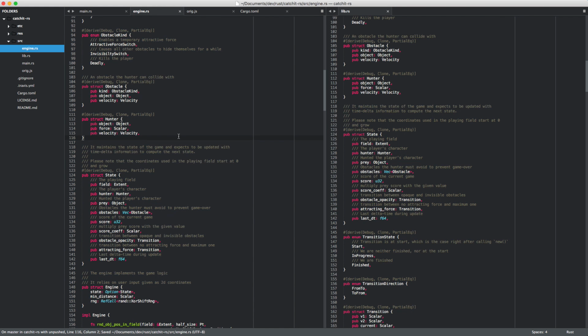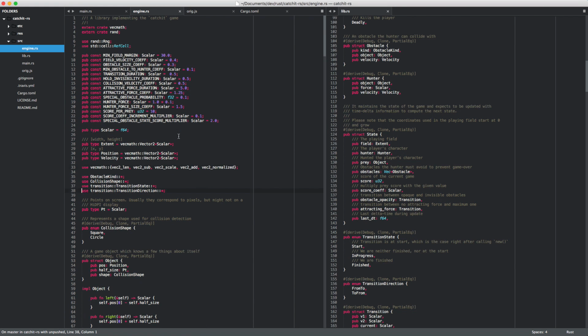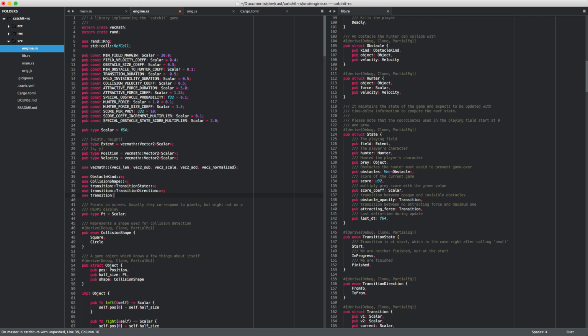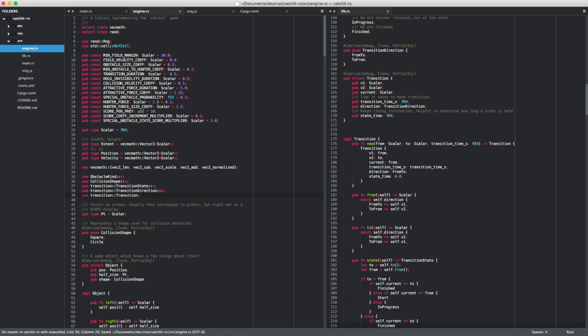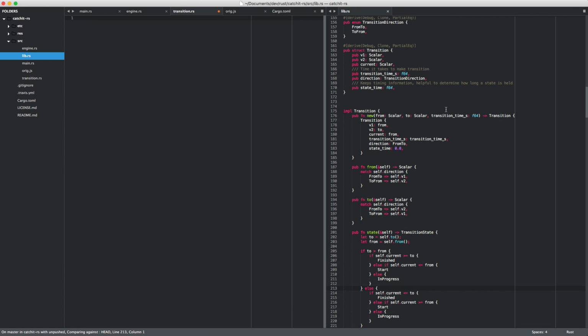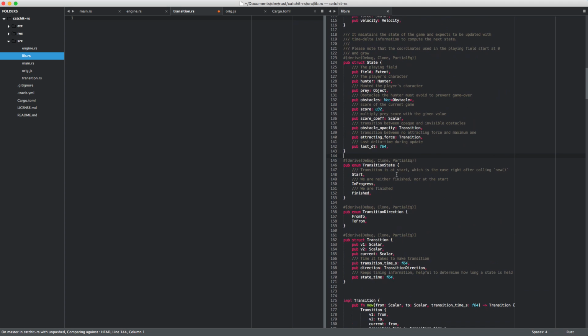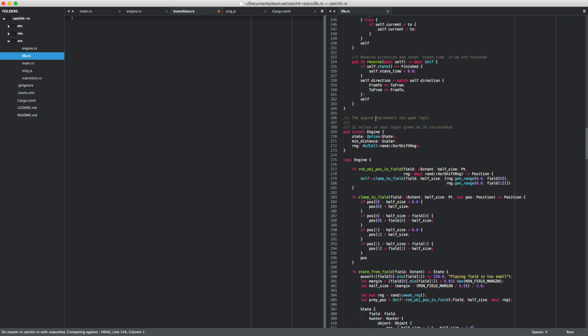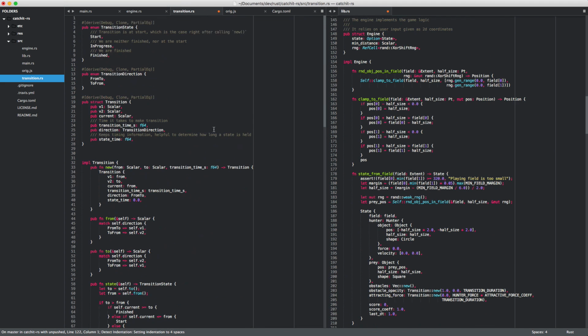so I guess we also want to use the transition type and then have this new file that is transition. And now we can take this out of here and put it in there. Looks good. So what types do we need?